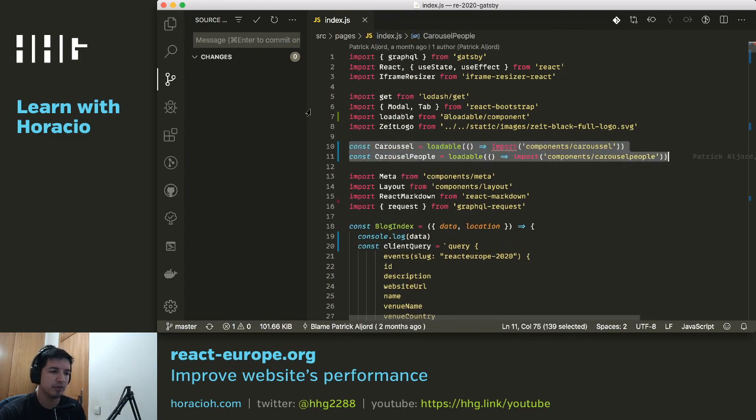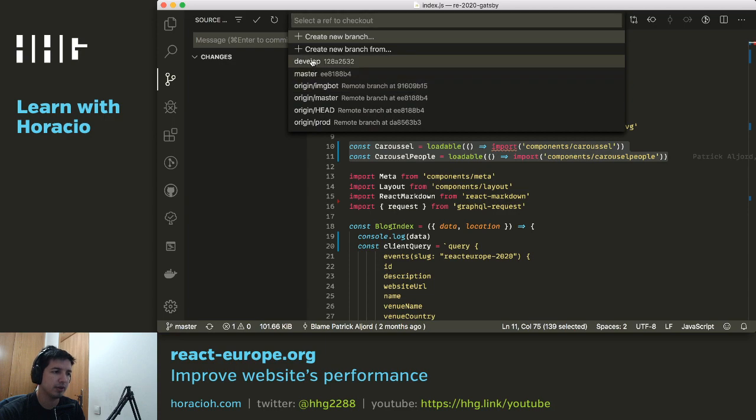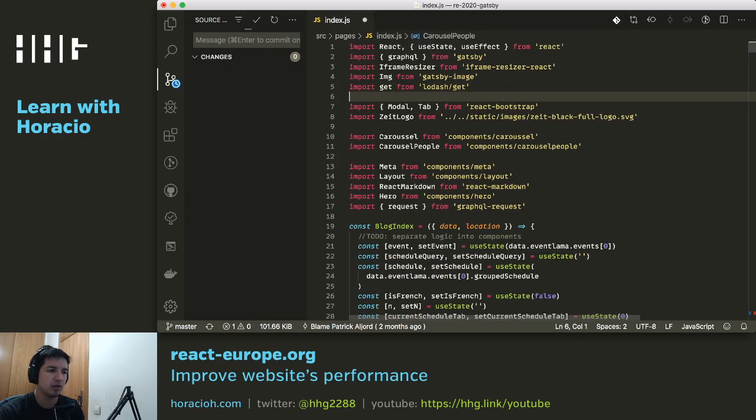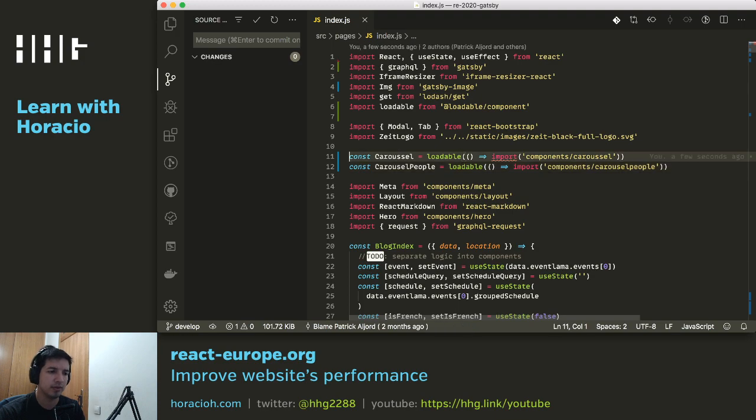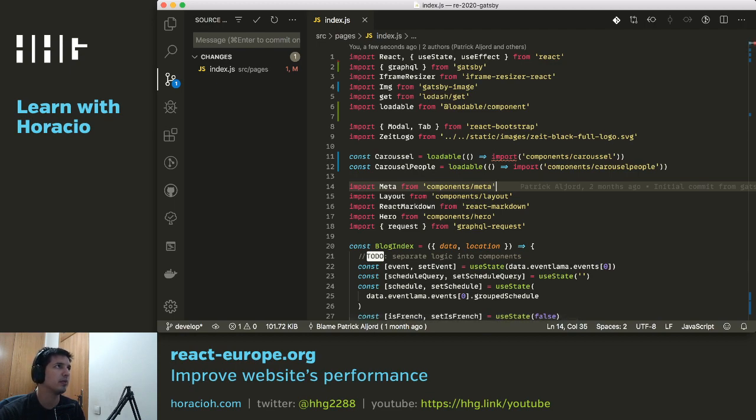So I can go back to develop. Paste this. Remove that. Paste that. So yeah, import. ESLint is doing some weird thing here. Okay.